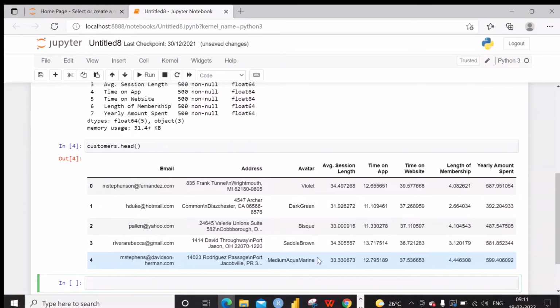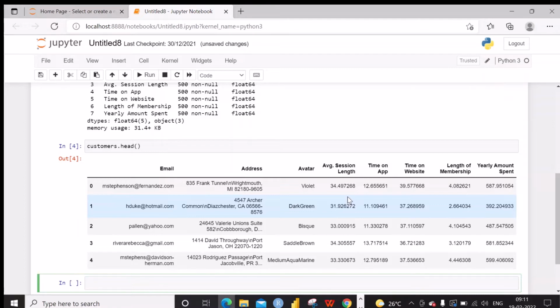Then we will look into the numerical variables: average session length, time on app, time on website, length of membership, and yearly amount spent. The customer might have come to our site hundreds of times, and the average time they spend on our site or in our app is captured in the average session length.